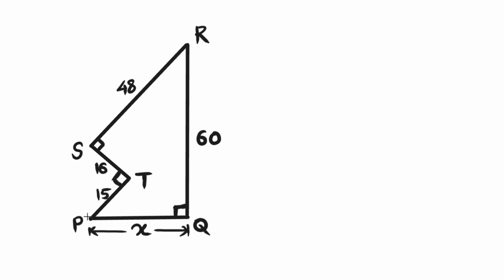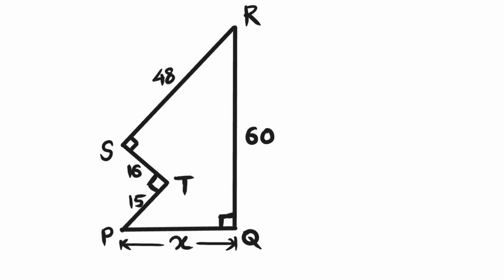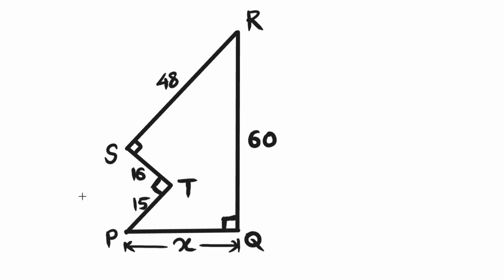Let's look at this step carefully. We're going to introduce a brand new point. Let's call it U. And we're going to draw it in a very specific way. We want segment US to be equal in length to segment PT, and we want US to run parallel to PT. And then similarly, we draw segment UP so that it equals segment TS in length, and UP runs parallel to TS as well. Now notice what happens here.